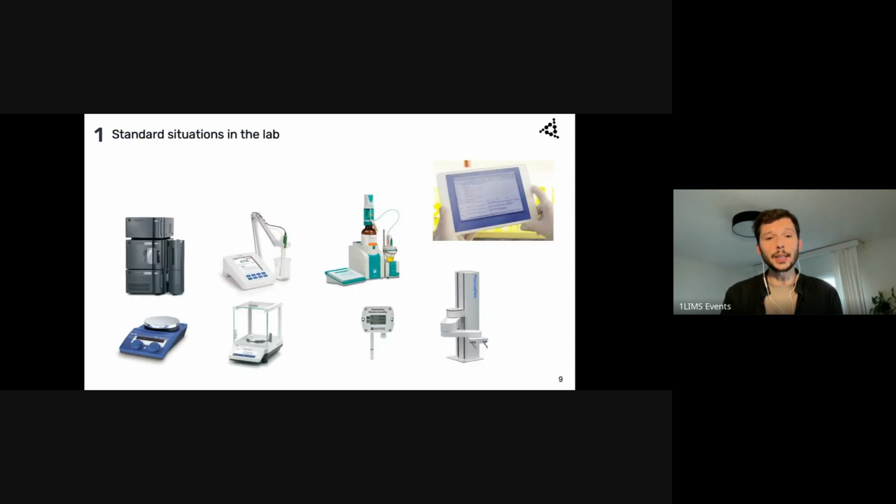Also, another point is a standard situation in the lab related to a heterogeneous zoo of different devices. This can also lead to scattered and siloed data because all of these devices produce a big amount of data on a daily basis. And this data can also be used to make faster and better decisions. But most quality control and quality assurance labs didn't know it or didn't use it in a certain way for data analytics.